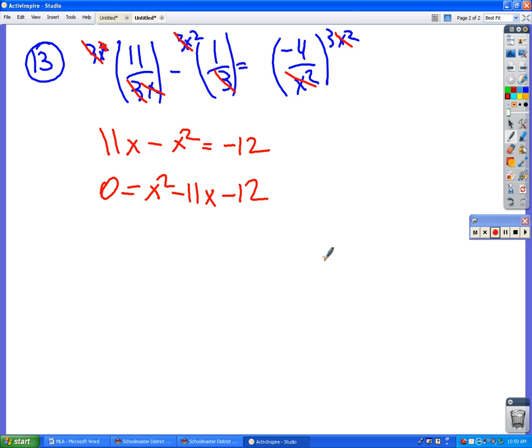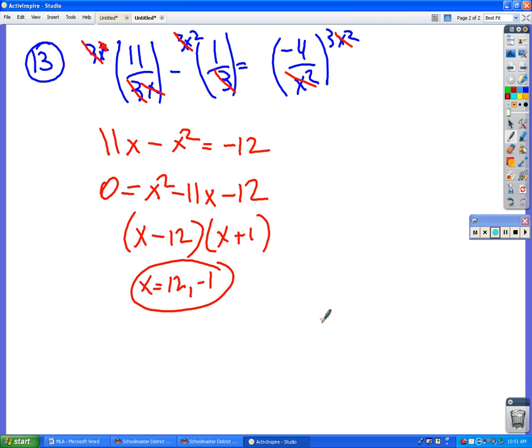Because in order to be able to factor something, I need my x squared term to be positive. Okay? So I moved everything over onto the right instead. You can use the quadratic formula if you would like. Always welcome to do that. You could factor this into negative 12 and 1. So x equals 12 and negative 1. Yep. Which is the same thing you'd get if you used the quadratic formula.